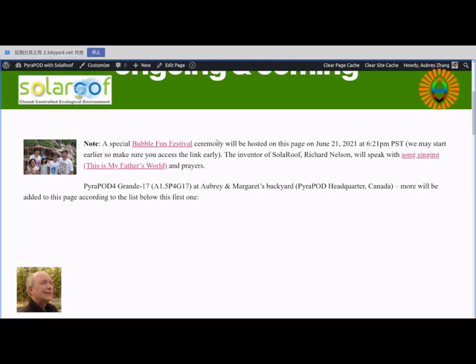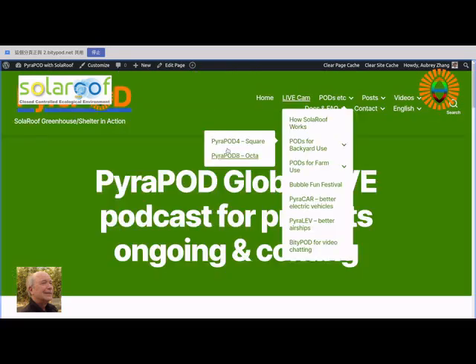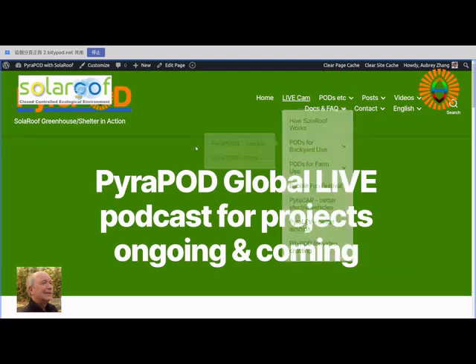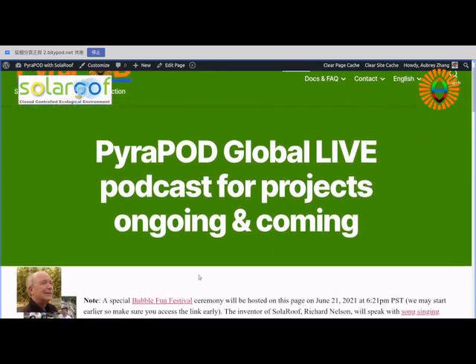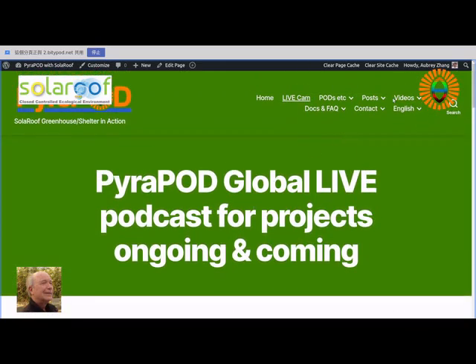Pods for backyard use. We only have Power 4 and Power 8 listed, but in fact we have a full line of products. Maybe you can name certain things — I'll try to open the 3D. We can have a look at it whenever. I'll just continue to describe what we want to do: to have these choices for families and for communities, which now we put a higher priority on than the industrial or large-scale.